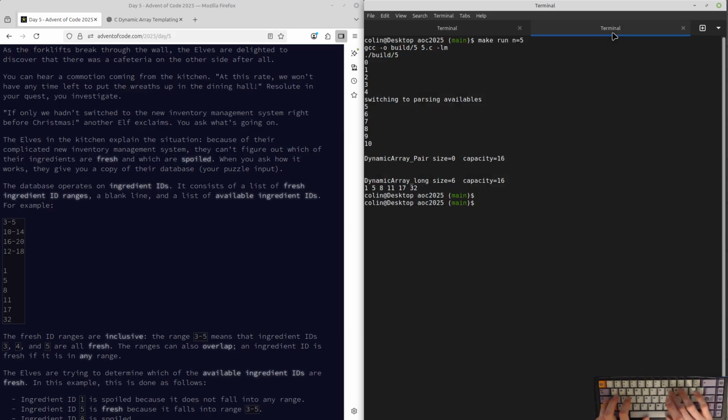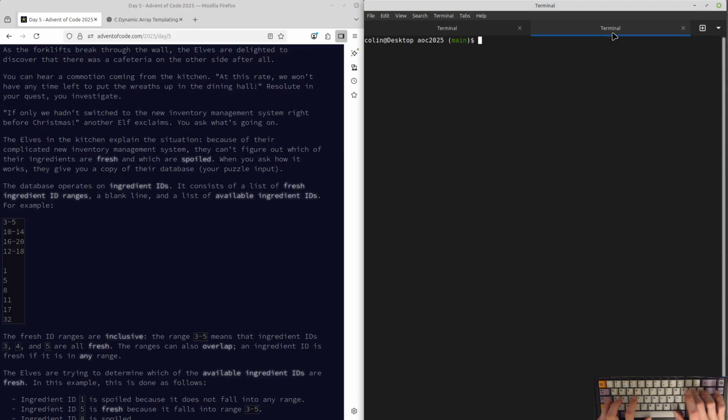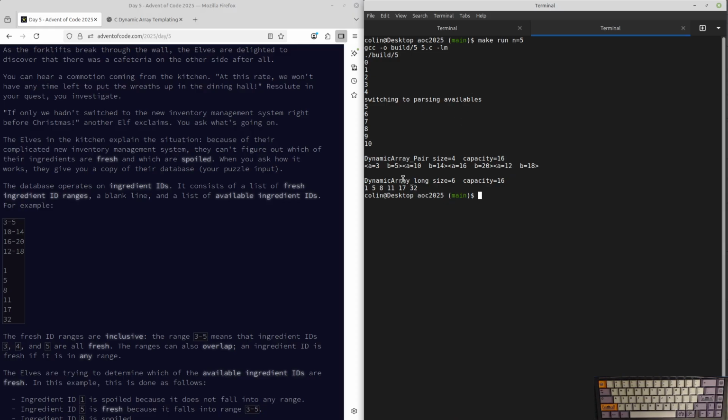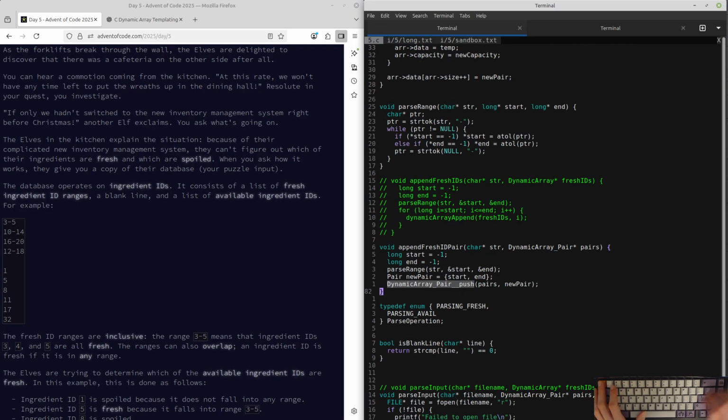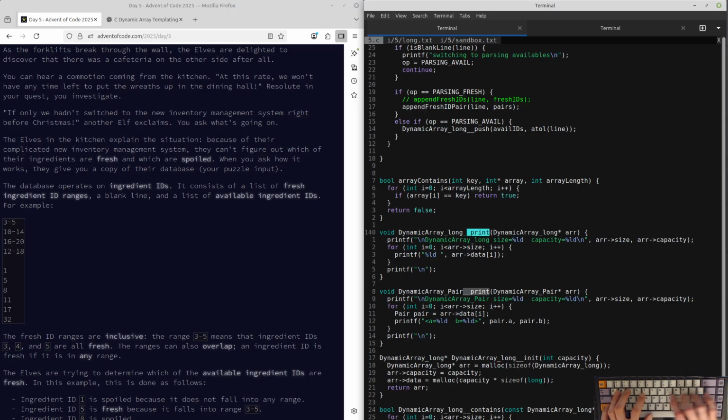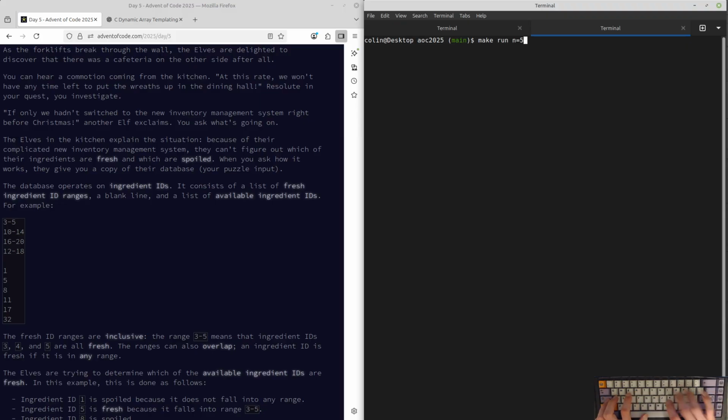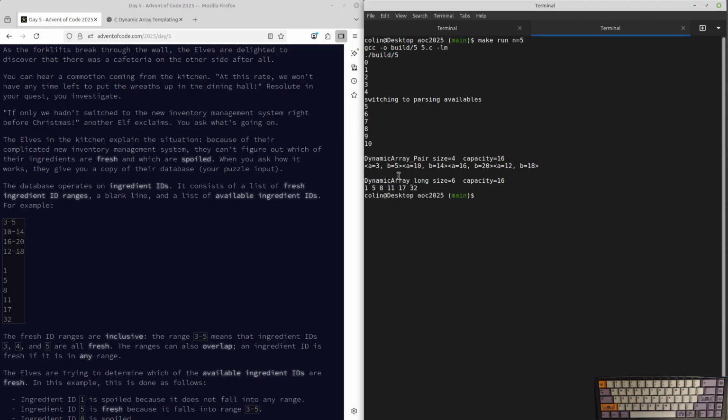Does that even make sense? Okay, I think it actually makes sense. Cool. Wait, hold on. I think it actually worked. So we now have a pair. Let's change that print. Let's just change this to be like that. So now we have a pair.